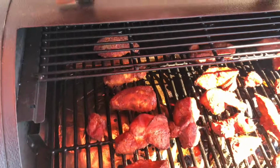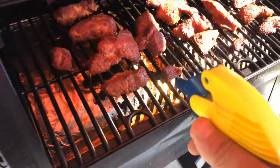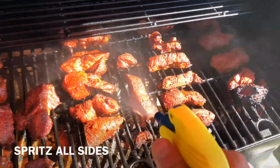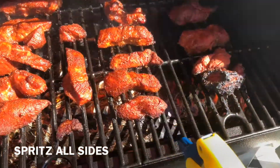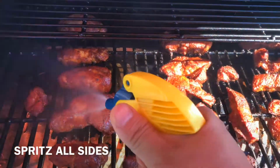So we're going to cook these bad boys for about an hour, and after an hour, this is what it should look like. Man, they're looking great. We got that nice mahogany brown, and we're going to spritz it with a little 50-50 blend of apple cider vinegar and apple juice. Woo, they're looking great, guys. So we're going to cook it for roughly another hour, then we should be able to pull them off.